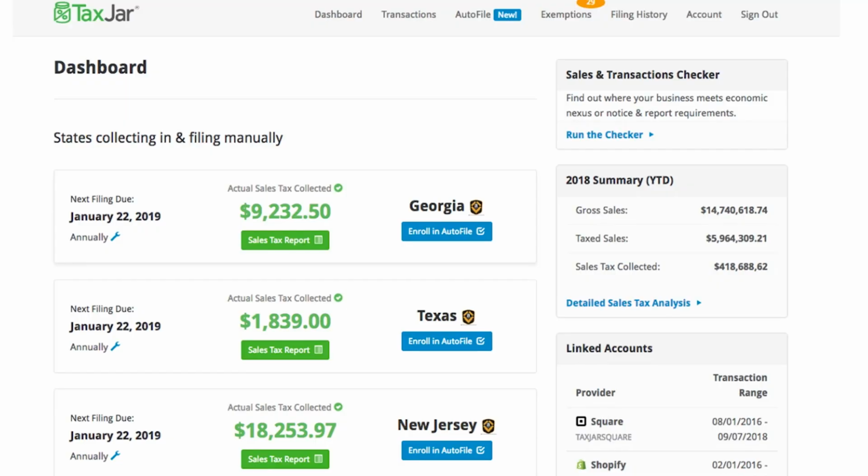Also with the TaxJar app, they do automatically file taxes for you once you've got that set up. So once you have registered that you need to file sales tax in a state, you can then put all that information into TaxJar and get that set up so it's a lot easier for you, especially if you end up having to file taxes in a lot of states based on your online orders and revenue.